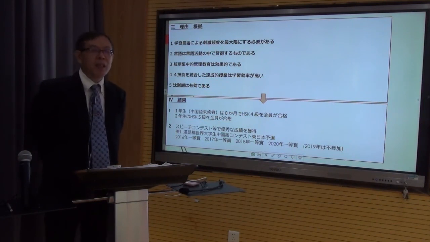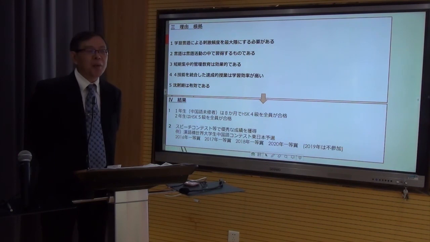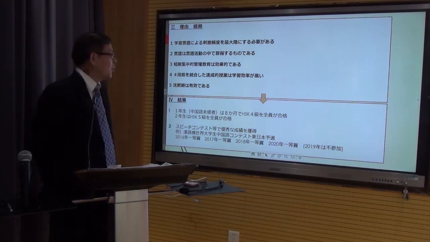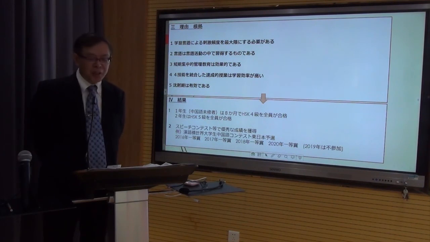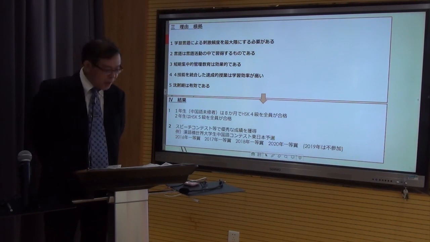Of course, there may be improvements to be made, but so far, this is how we taught, and these are the results that we have been able to achieve. So I believe it proves that our way of teaching is effective, and we want to improve so that we can have better learning effects.